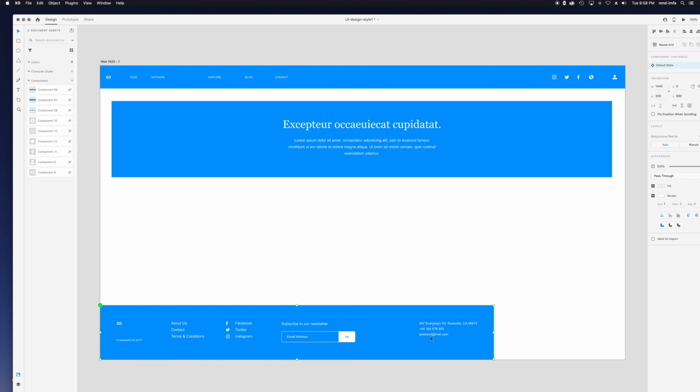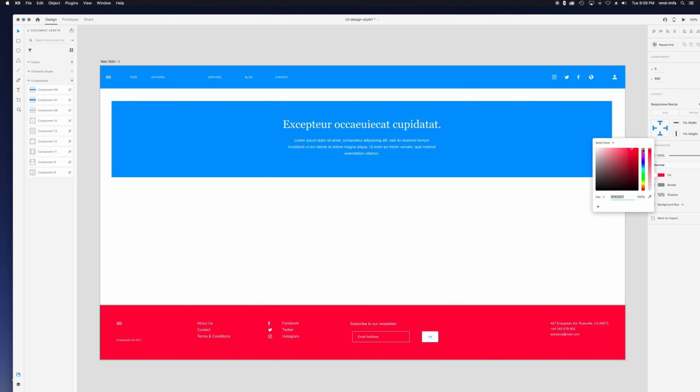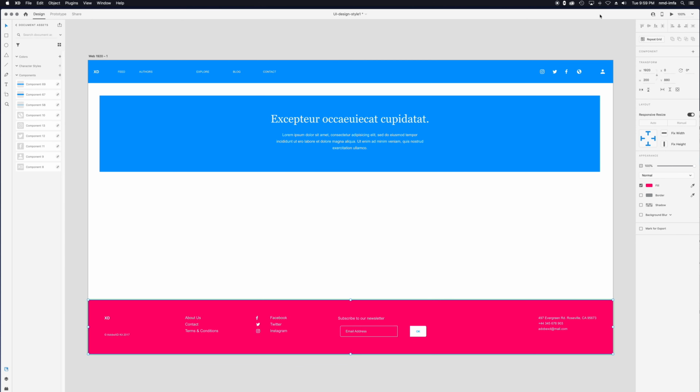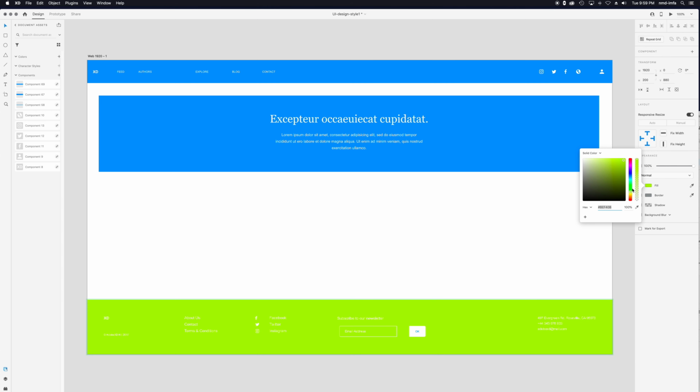Excellent. All right, so now I can really look into these components. Obviously, I can double click into them and decide, hey, I don't like the fill on that. I want to change this to a red color. Make sure you check and see what color you actually picked there. So I'm going to click on it here, make sure I get the hex value so I can change that on other ones. Actually, I'm going to go with more of a, that's pretty bright. Let's go to a little bit more of an orangey. There we go. That's pretty good. I can still read everything. So I'm going to copy this hex value, and then I could change this in all of these if I want to.